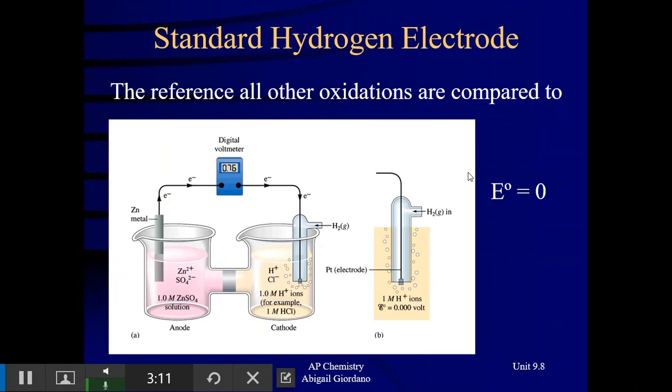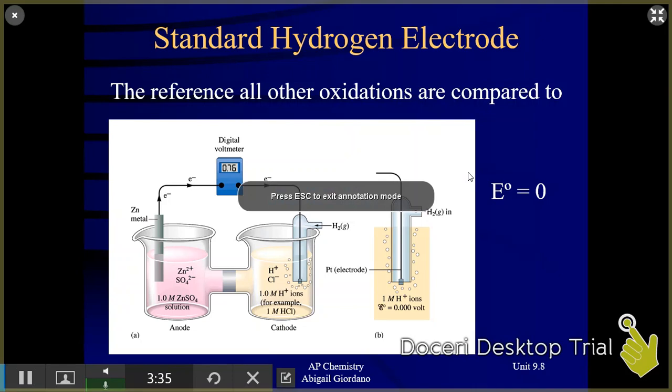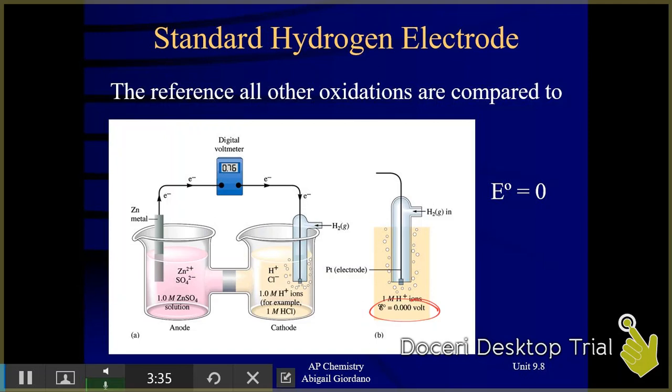Now, each half reaction is going to have its own potential, and so we have to have what we call a standard potential. I'm going to show you in just a minute a list of these half reactions, but there's a half reaction we're going to see in just a moment that involves hydrogen, and the potential of that particular reaction is called the standard cell potential because it has been deemed to be equal to 0 volts, okay? So you can see right there that fancy script E. That means potential.